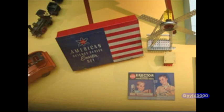and was shipped to the United States to promote ERECTOR by Meccano after Meccano SA had bought out the ERECTOR brand name and began selling ERECTOR by Meccano sets in the U.S. It went on display in New York City, after which it was purchased by Ripley's, believe it or not, and put on display in their St.